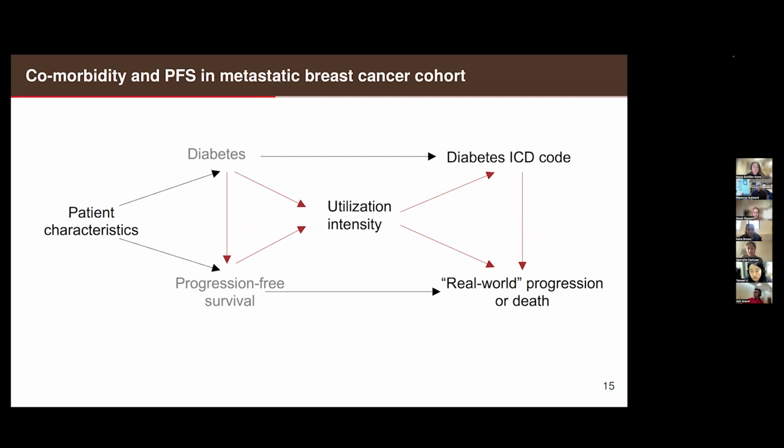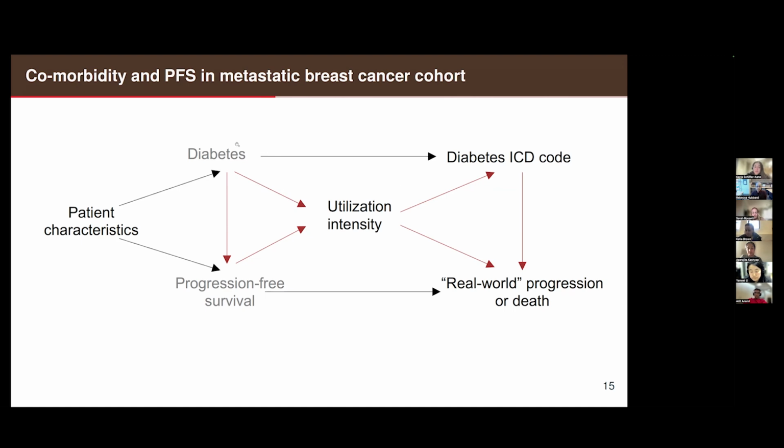I really, really like directed acyclic graphs or DAGs. I use them to inform my decision-making about how to conduct statistical analyses all the time. So I'm going to show you first this DAG, which describes what we think are the set of relationships that are relevant in this real-world study. And then I'm going to take you through the taxonomy that Molly developed and show you kind of in the abstract how the presence or absence of different sets of these relationships induce bias in different ways.